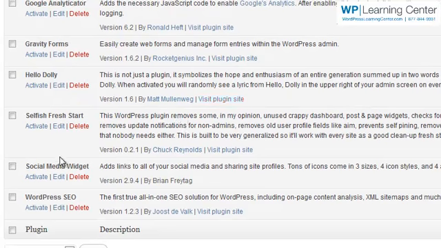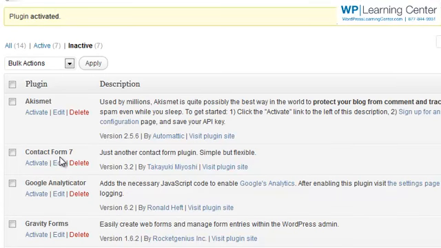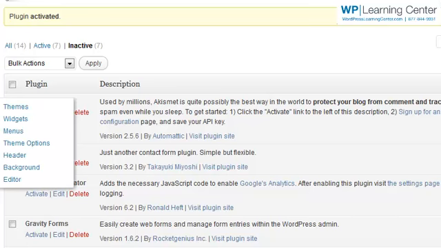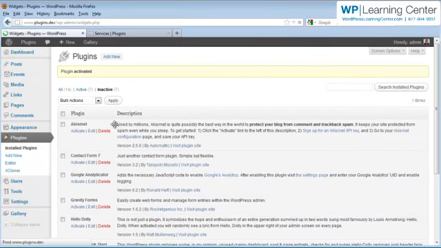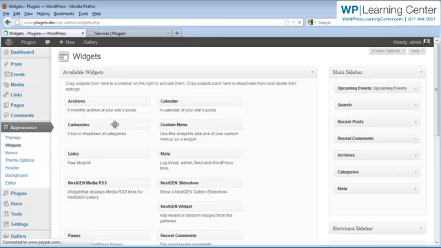I'm going to go ahead and activate it. What this does is it comes with default icons already built in that allow you to very quickly add your social media presence to your website and do it in a very clean way, a very concise way, but more importantly, very, very quickly.